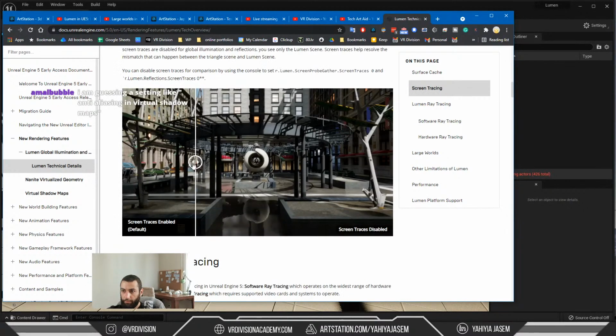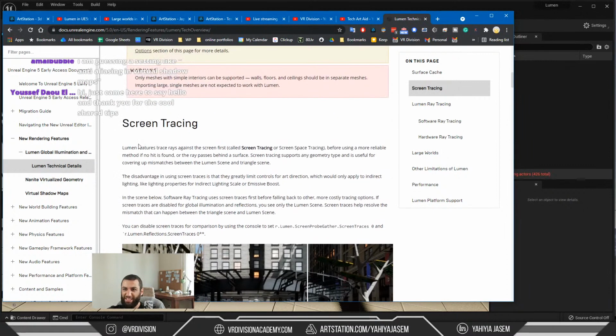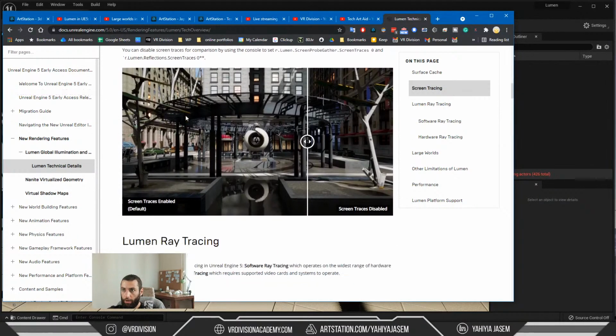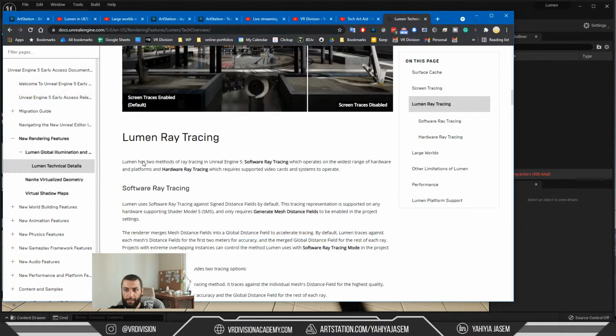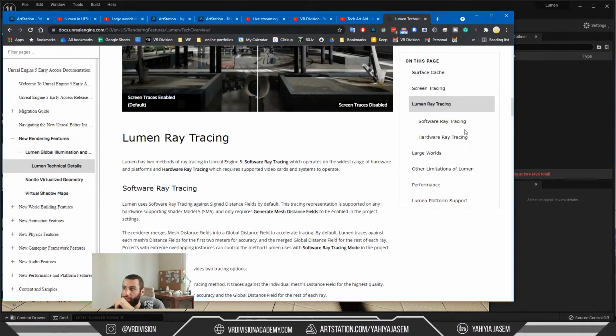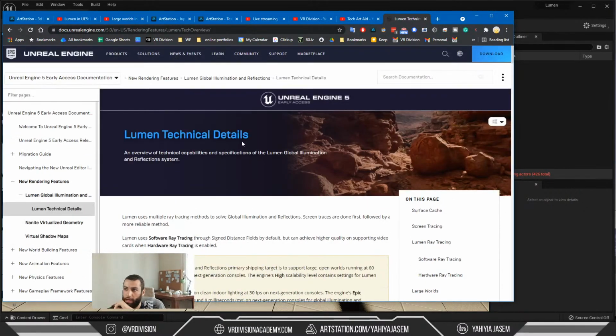So these are for reflections, the screen tracing. Okay, I don't think it's for us. I'm gonna reload the page, maybe there are some missing pictures. This always happens.